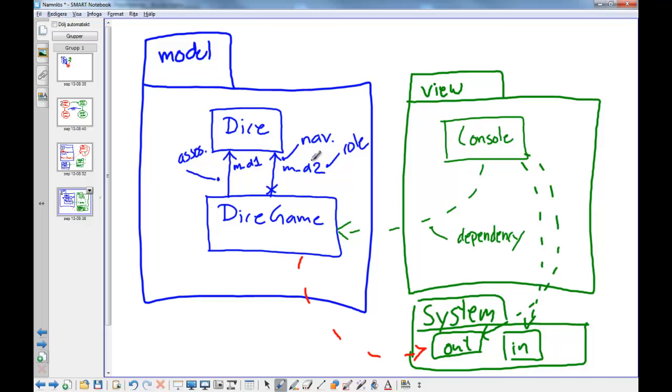And that would, of course, not be a good thing, because we have violated the separation principle by going directly to the user interface API inside the model. But that is something that is often easier to actually catch, because you can reverse engineer a diagram like this, or you can just search for keywords like in, out, system.in, system.out in these files.